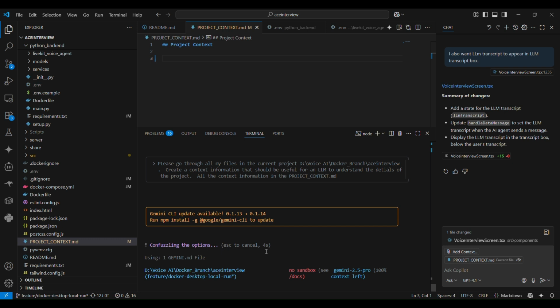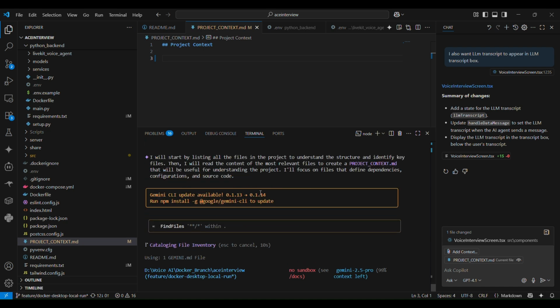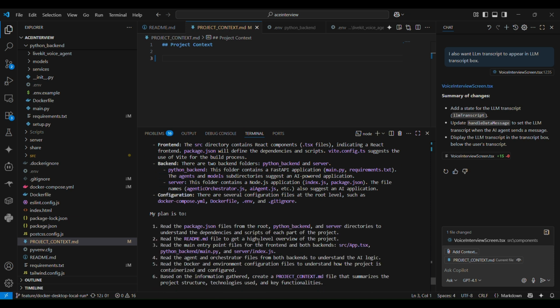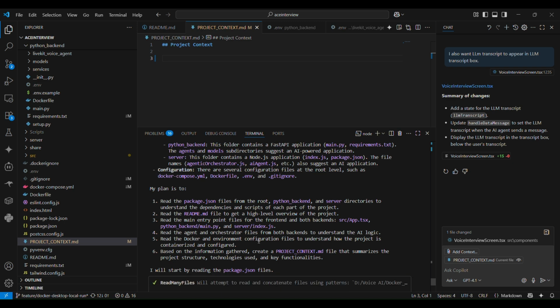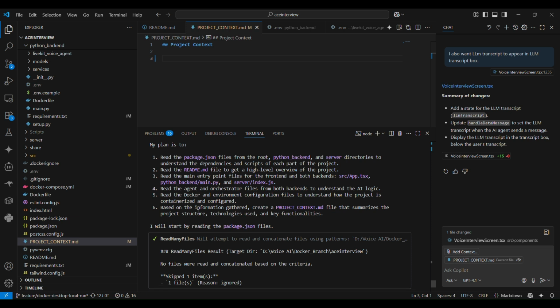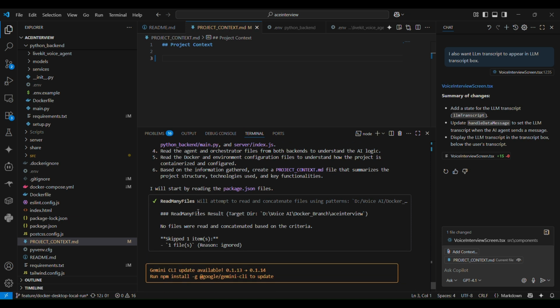I'll probably forward this a little bit, or maybe I will pause it so that it does the work, and then we can have a look. So it is now able to see the front end, the back end, and the configuration. It is also going to read the package.json. It is going to read the main.py file.